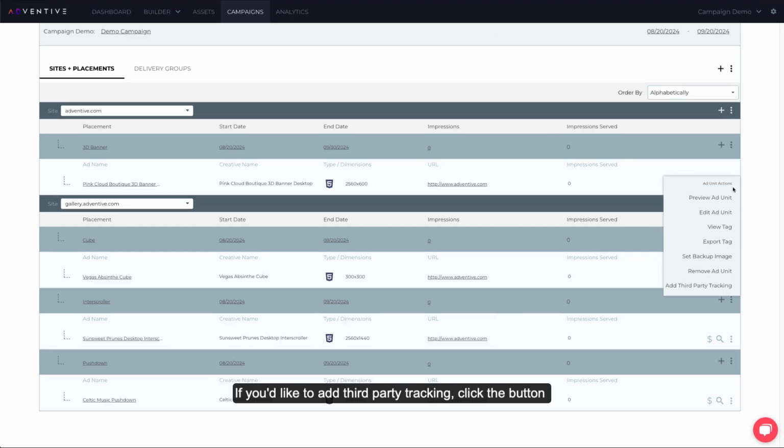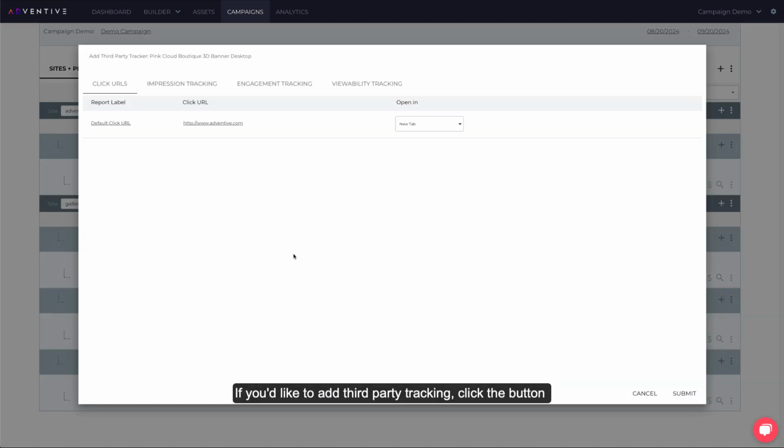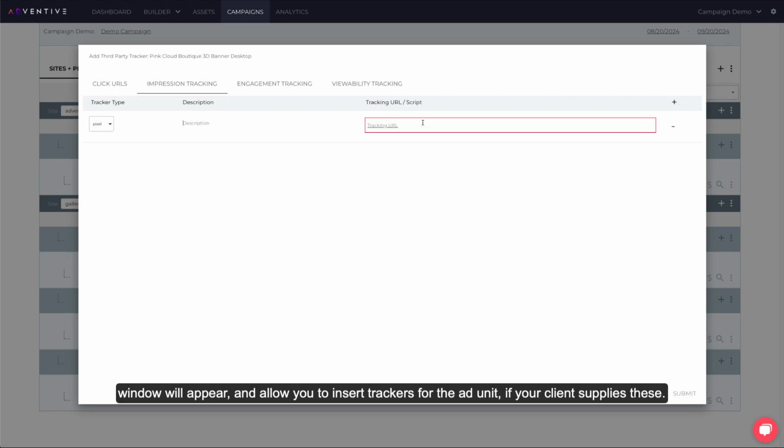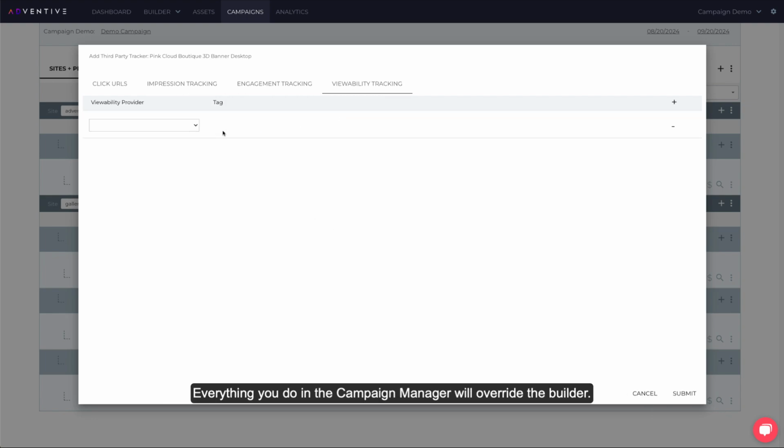If you'd like to add third-party tracking, click the button from the Add Unit Actions menu and the Third-Party Tracking Manager window will appear and allow you to insert trackers for the ad unit if your client supplies these. Everything you do in the Campaign Manager will override the builder.